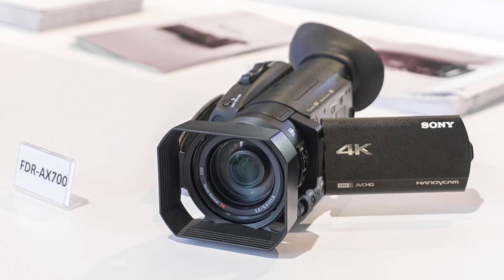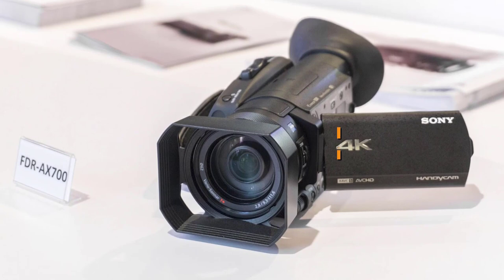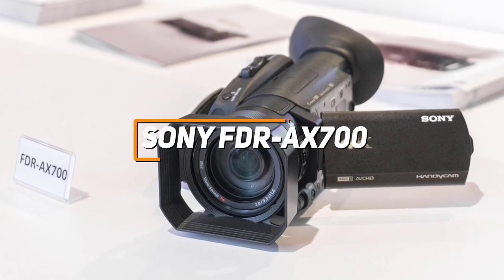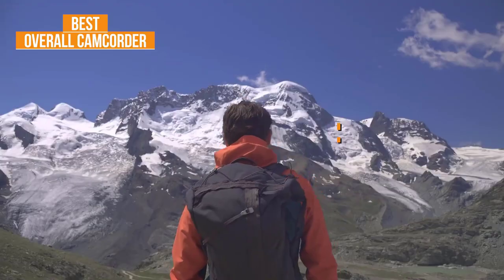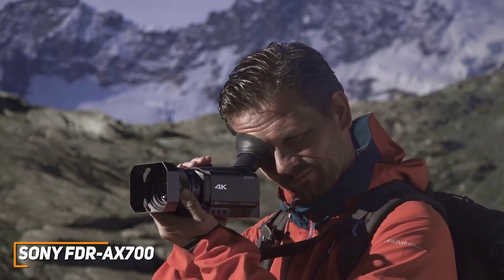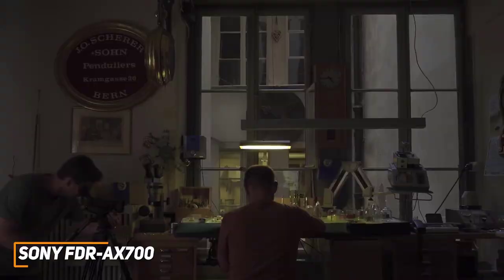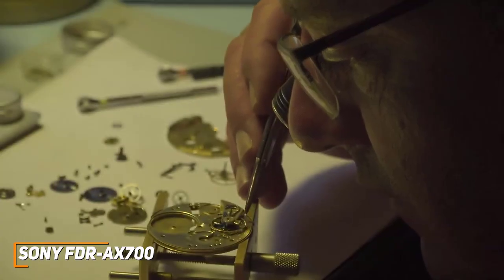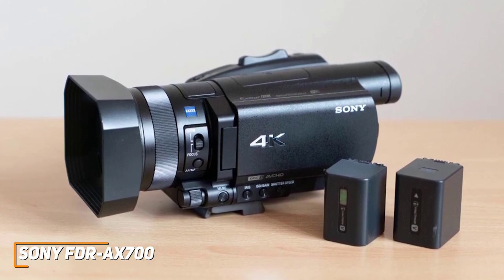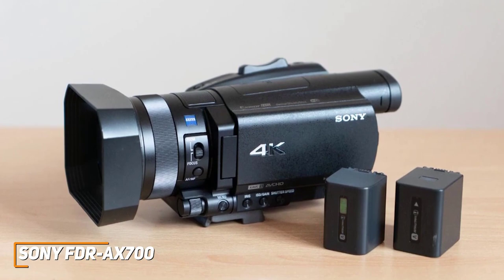If you're looking for the camcorder that offers the best combination of build quality, ease of use, memory, and all-around filming performance, the Sony FDR-AX700 is a quality option and my choice as the best overall camcorder in 2023. It's a high-end prosumer camcorder that offers dual SD card slots, advanced phase detection autofocus, and comparable filming quality to professional-grade options. It has a sturdy design with several advanced shooting functions and intuitive controls, though it weighs around 600 grams, so it's somewhat large for a palm-sized camcorder.